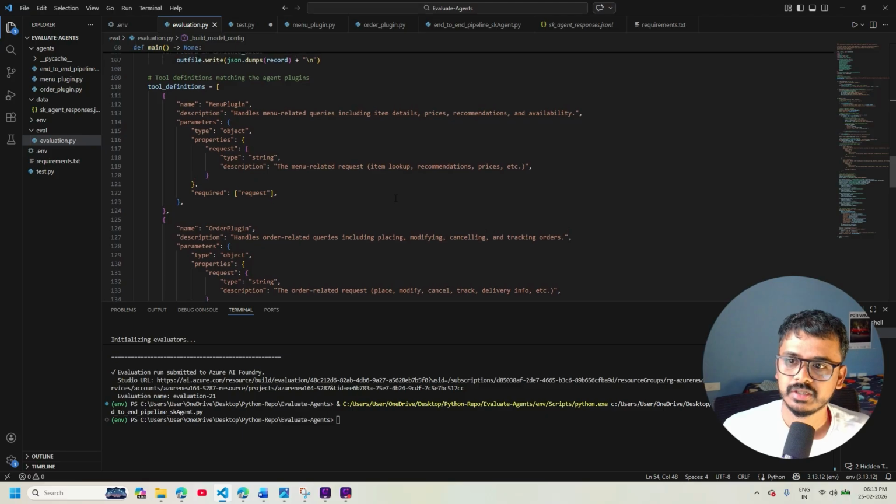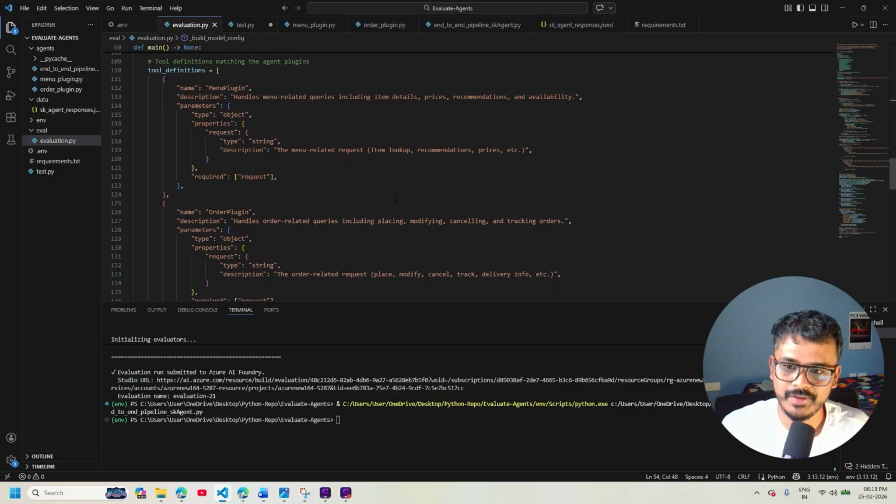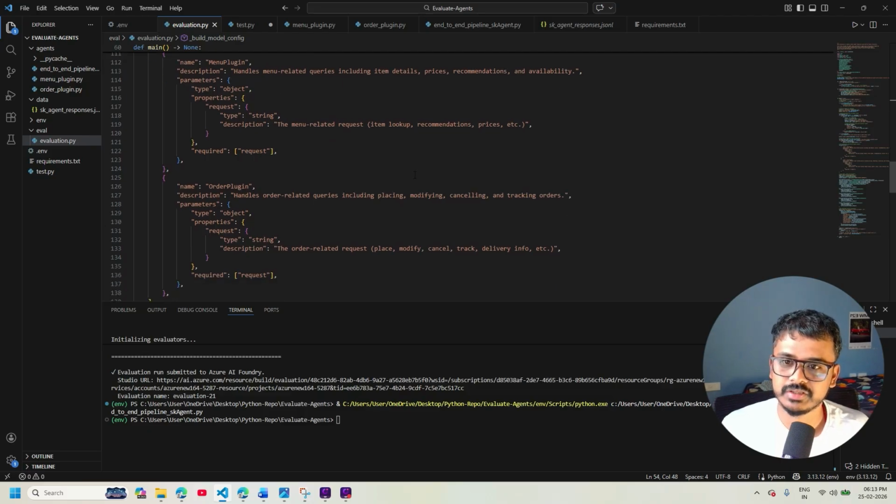The reason is the evaluation for the tool happens based on the definition you give here. It's going to evaluate on the definitions you give, for example that it handles menu related queries including the details and everything. So it basically assesses the description, then assesses the response, and then evaluates both.